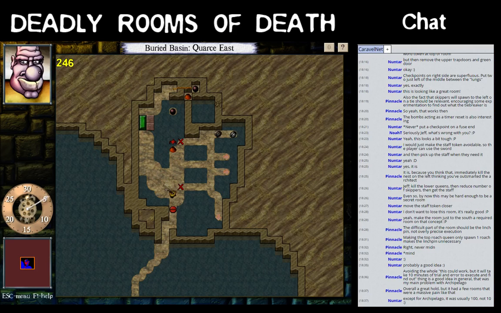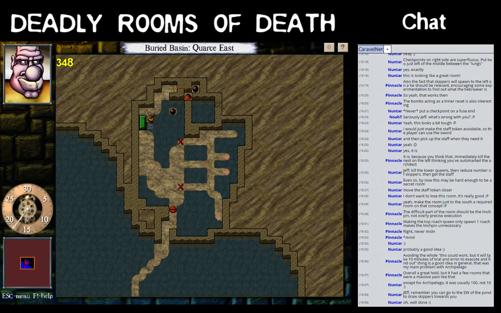Okay. Don't goof up, don't goof up. Ah, you kidding? Stupid skipper. Yes, okay, there we go. The stick looks a little suspicious, I have to admit. And poof, good. Room cleared. Remember, you can go to the southwest of the pond to draw skippers towards you. Alright, there we go. And clear.